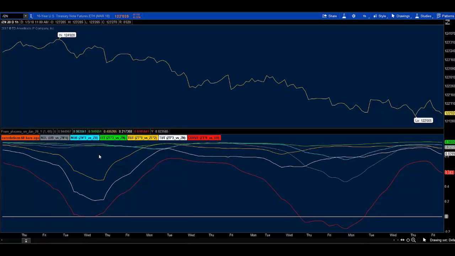So when a piece of the curve breaks down, the trader needs to decide which is correct. Is the one breaking down going to set the new mean or norm, or is the one breaking down the one that's just off? Because if all of a sudden the 30s against UB go very, very steep, and rally out of control, we may think that part's getting expensive, so we could sell ZB and buy UB. But if that part of the curve is saying the whole yield curve is about to really steepen, then the ZB-UB is the one that's correct, and the other ones need to adjust to the back end of the yield curve.